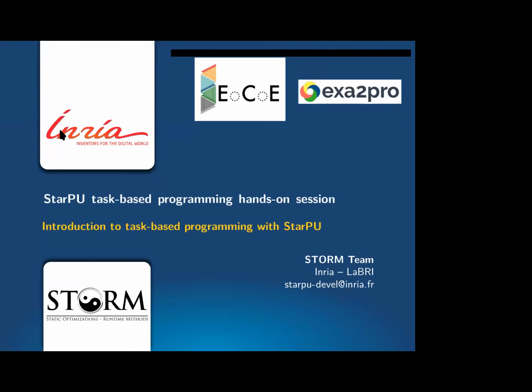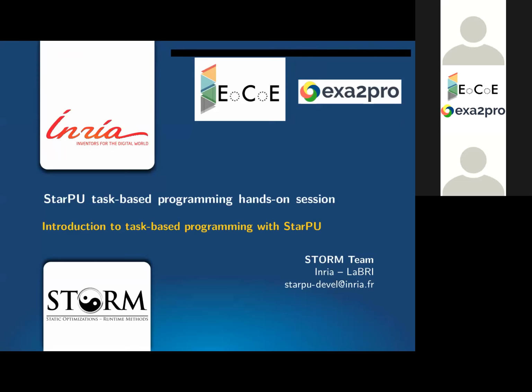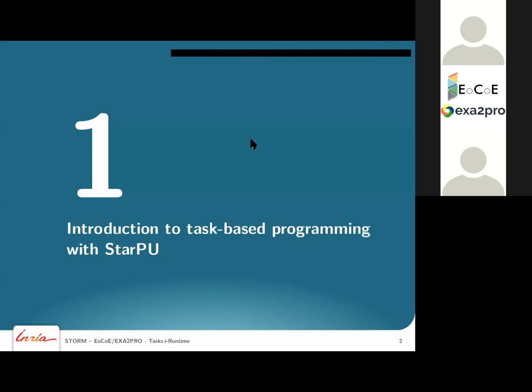So I will introduce the StarPU and task-based programming runtime. The idea is that I will show the API. We have seen the principles of StarPU the other day, and now we can look at the exact C API. So the first part will be on the basic principles, and we will see more advanced optimizations in the second part.